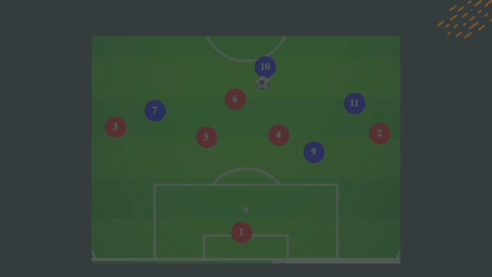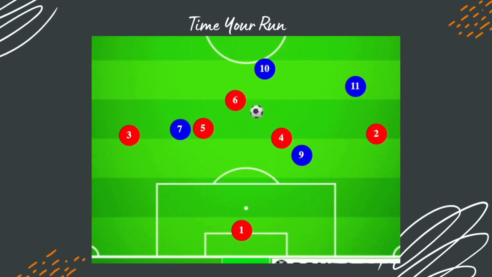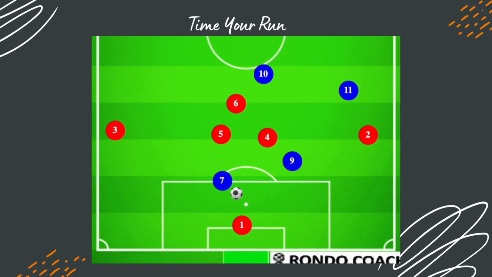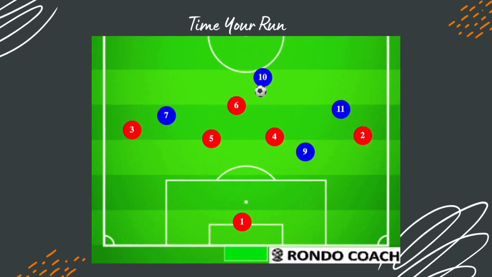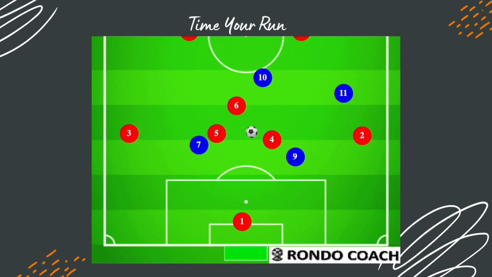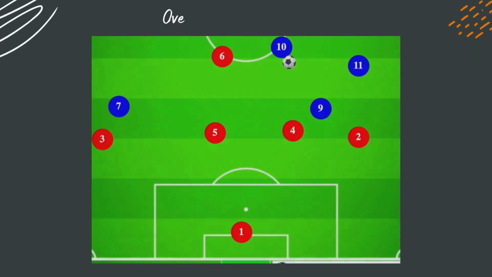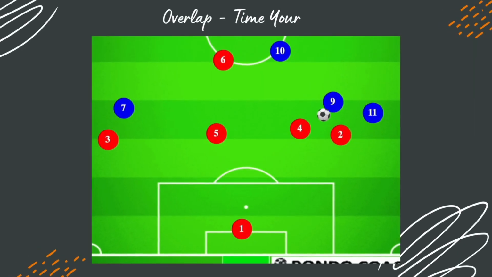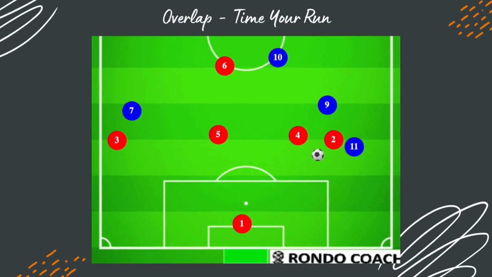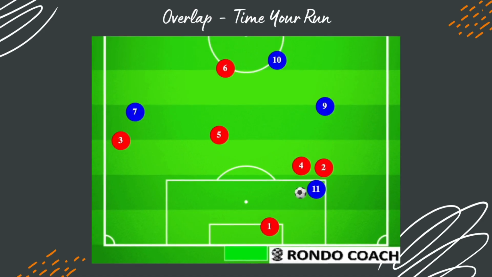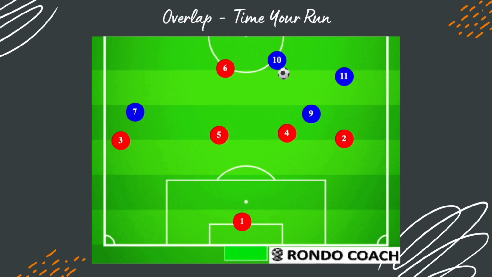The simple timed run is like this. The player makes an average run, then changes pace and direction, and the ball is sent into space. It's simple, it works when executed correctly, but that's not always easy. What is often easier is make this run on the flanks, because defenders tend to stay compact in the middle of the field.